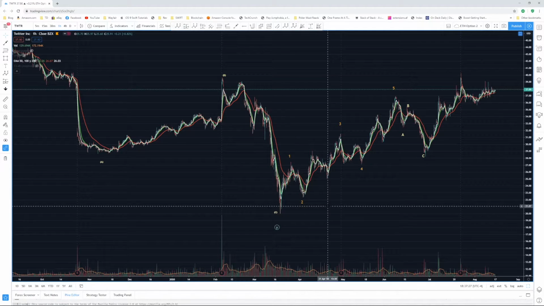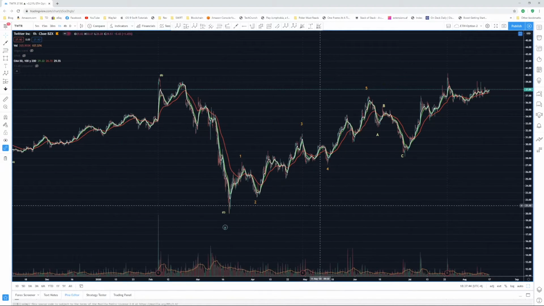Now, of course, what's an Elliott Wave video without an exception? So there is one exception to that rule. If you start to see volume in a fifth wave exceeding the volume of the third wave, it's a really good signal that you're actually about to have an extended fifth wave. So let's take a look at an example of that.